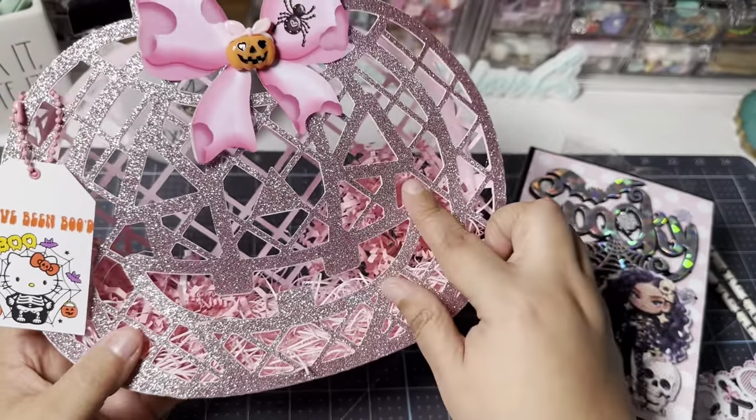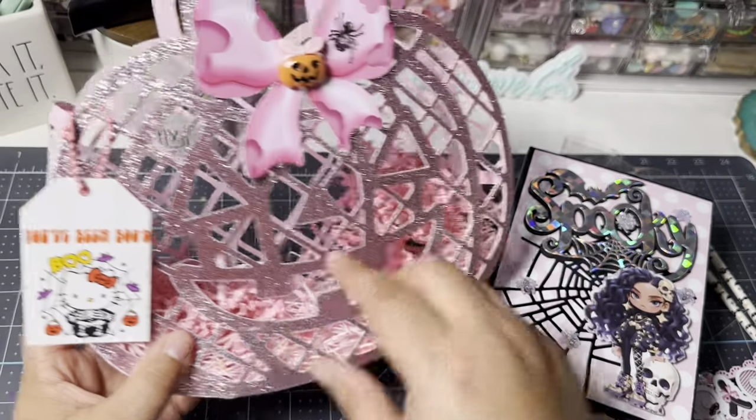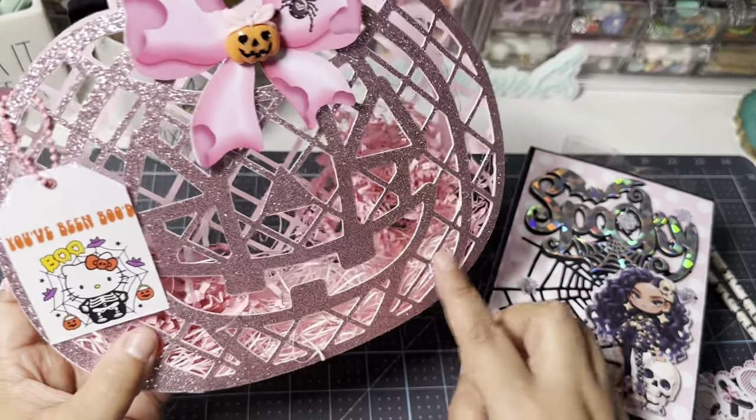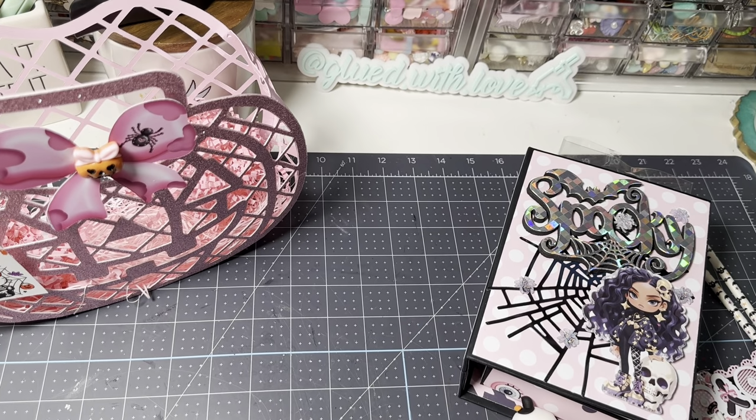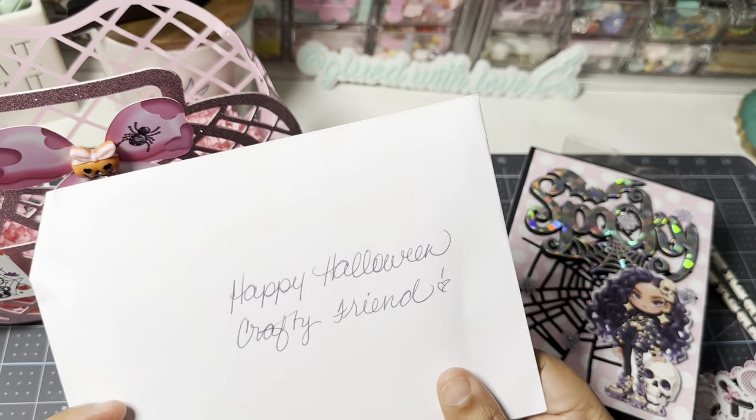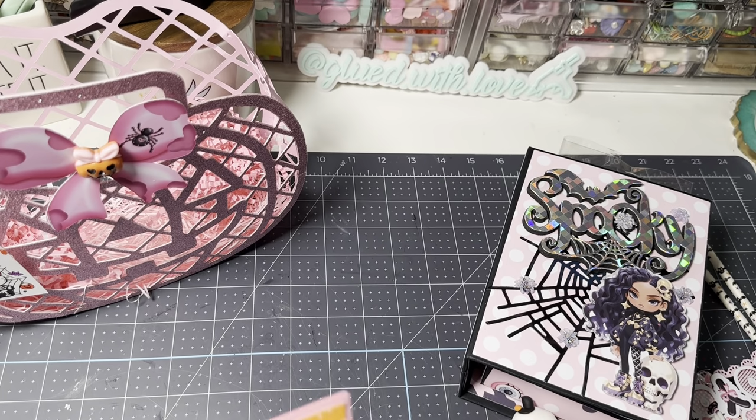And I think there's a cat that came with it and something else. Super cute. And it says, "You've been booed." Oh my gosh, this is adorable. Thank you so much, Raquel. Happy Halloween, crafty friend. I see her information's in here so I can share that with you.